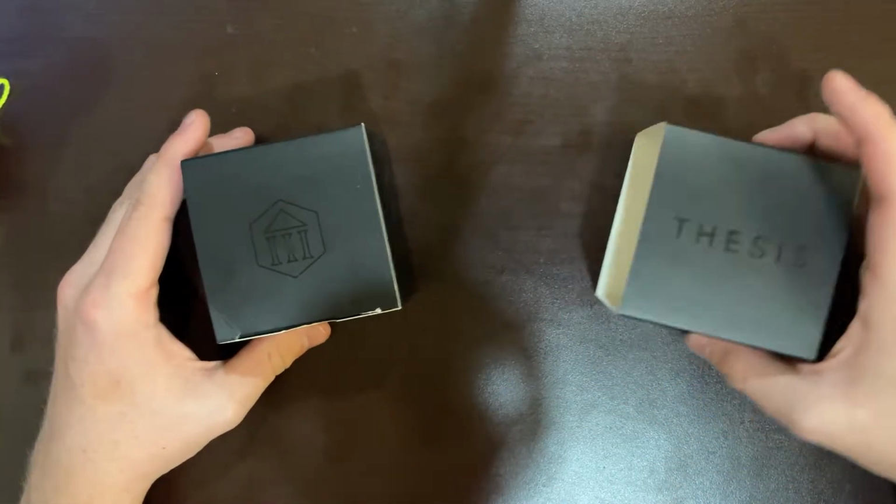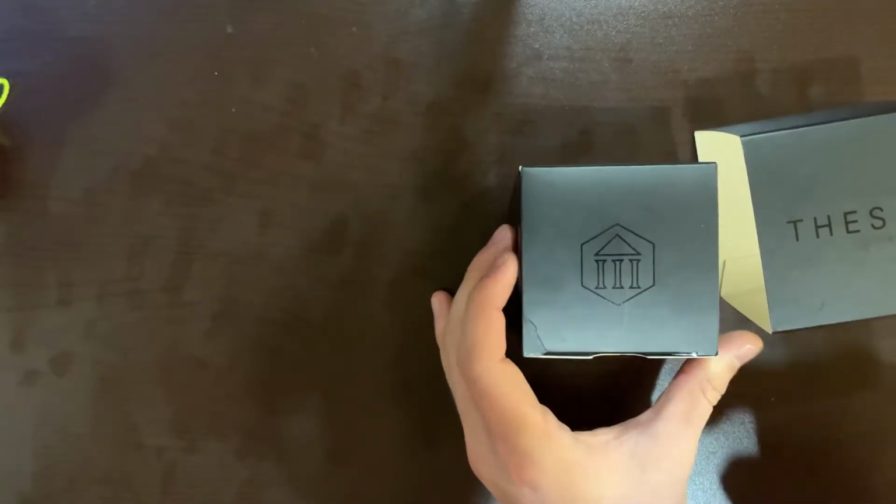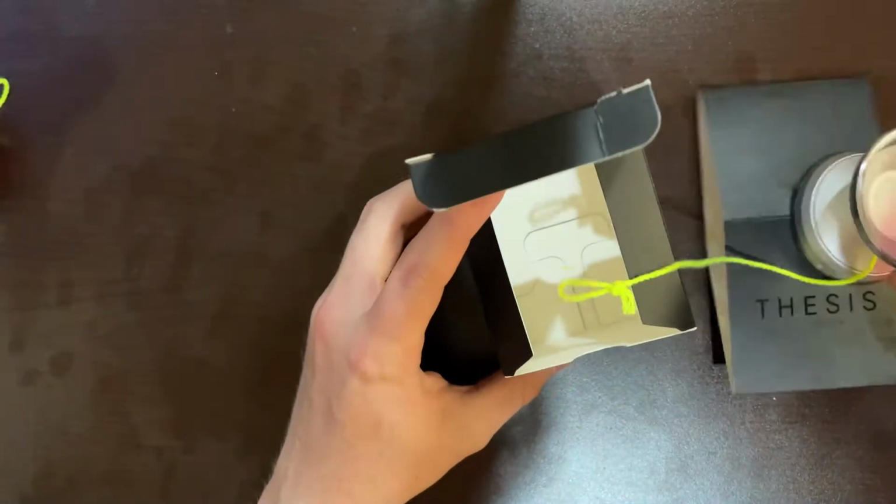Love the packaging, you know. On the side, it's got these lines here that shimmer, and it's got the Thesis logo. And then inside, you get the yo-yo.